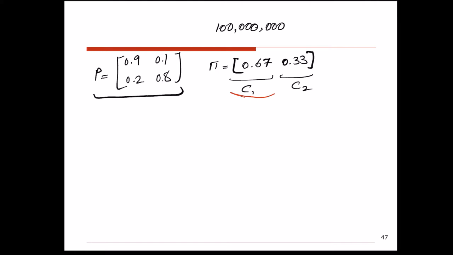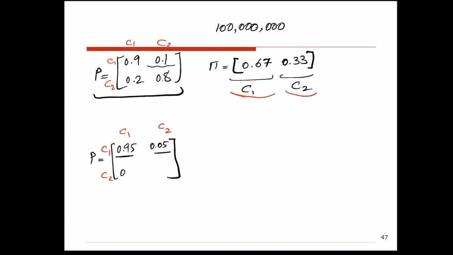This company has the possibility of initiating some advertisement, which is supposed to change the percentage of cola 1 drinkers switching to cola 2 down to 5%. So the probability of a cola 1 drinker sticking with cola 1 in the next purchase goes up to 95%. Nothing changes with respect to cola 2. Should the company pay $500 million for this advertising to make this change in the one-step transition probabilities?